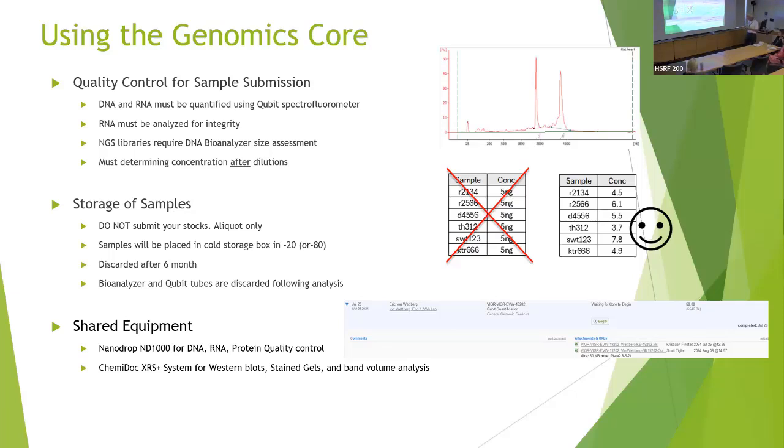And then one thing that I want to encourage you is that if you have to do dilutions of 200 samples before you bring them in the lab, this is not okay. I did my dilutions to 5 nanograms per microliter and now they're all 5. It is totally impossible for you to dilute 10 samples to exactly 5 nanograms. So when people dilute their samples and re-quantify, it should look like this: 4.5, 6.1. We're okay with that. But when it says 5, we don't even know what it really is. And that can be a problem for your final data set.